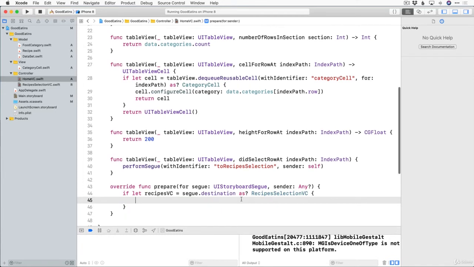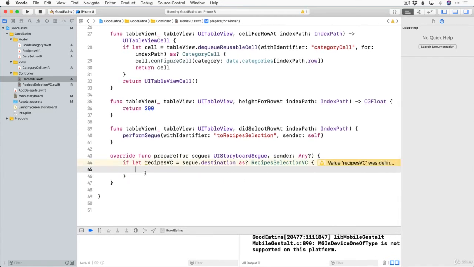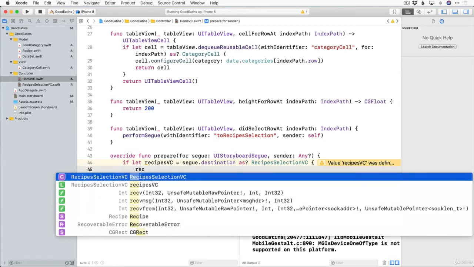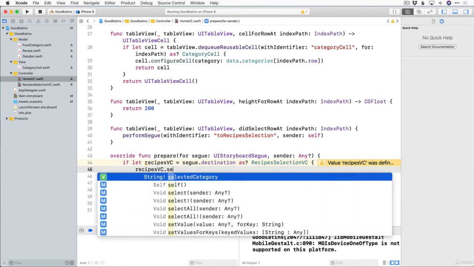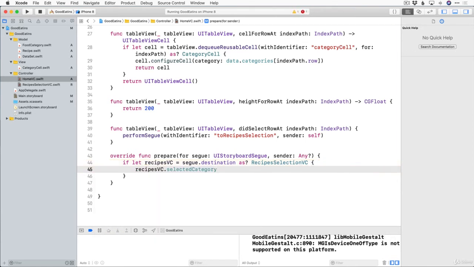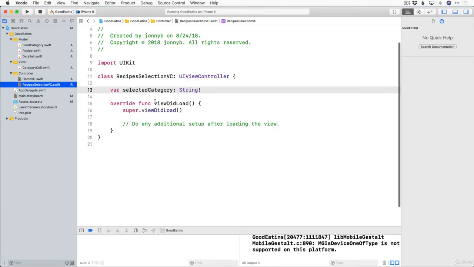Okay, so now we have a reference to the second room from our first room, and with that we can get a reference to the empty pizza box, which is our selected category variable in our second view controller, or in other words, the second room.